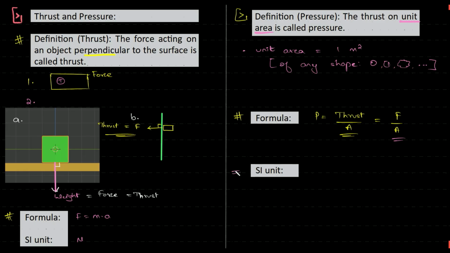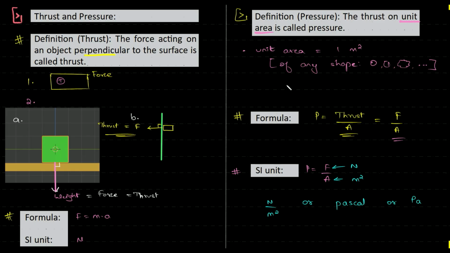Okay guys. So what is the SI unit? Well, let's derive the SI unit. If you guys don't remember the SI unit of pressure, you can do this. What is the SI unit of force? Newton. What is the SI unit of area? Meter square. Agree? So pressure has an SI unit of Newton per meter square, or Pascal, represented by Pa. Let me write the spelling. Pascal, it's named after a scientist, and so we can write it as capital letter P and a. So these are all the possibilities. Again, you can write any one of these, all are right.